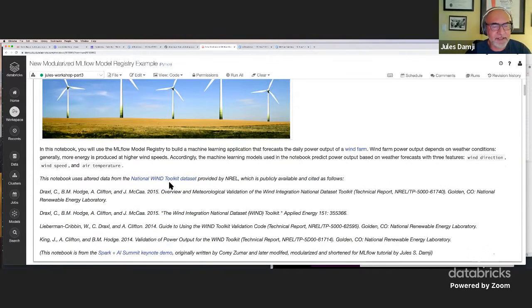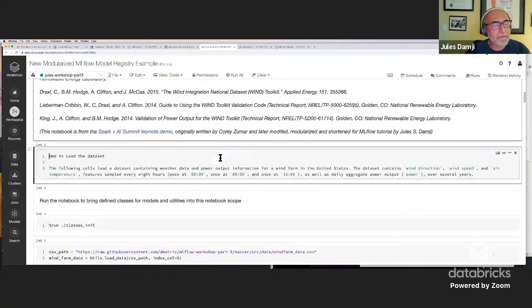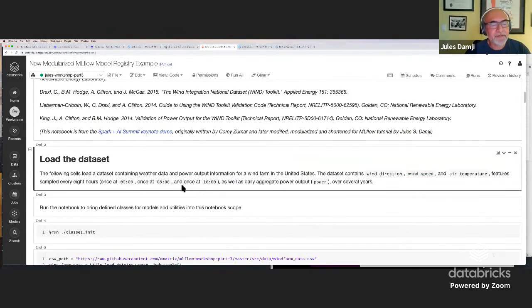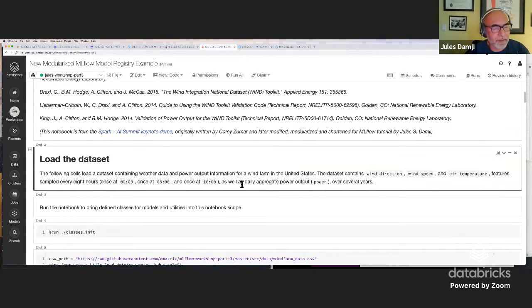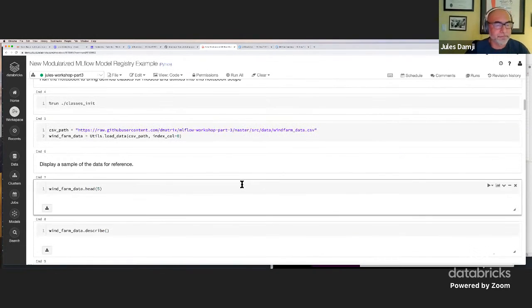And the data set can be gathered from the National Wind Toolkit. Essentially, what we want to do is use random forest regression to predict the power. And then we are going to use a couple of models to do that.